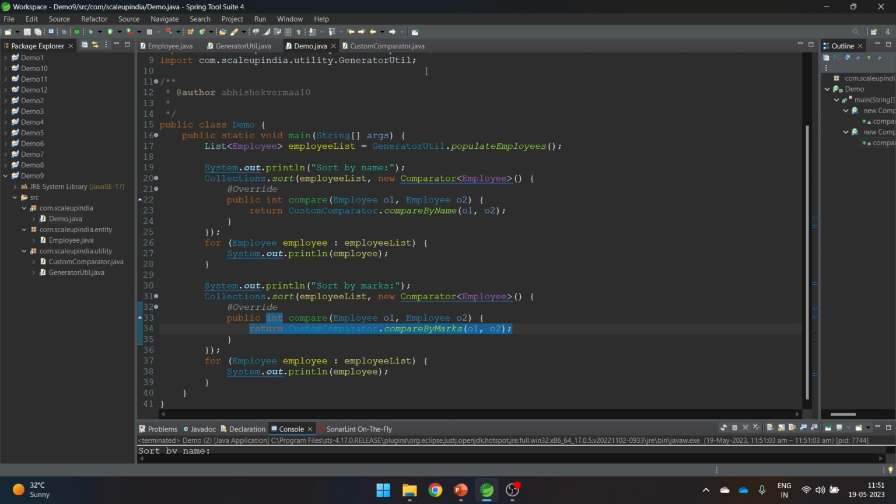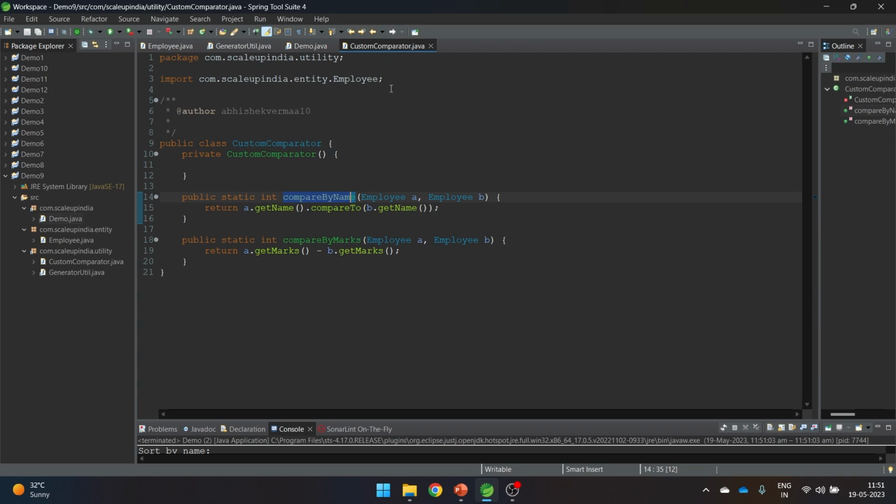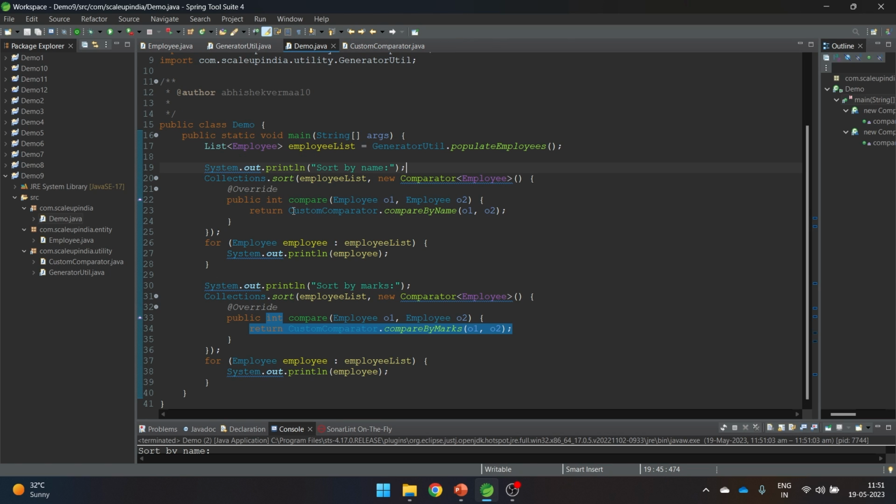So this is working, guys, and now you can see what we have done. We directly went for the comparator, it provided me the method, and there I'm using my own custom comparator. You could say, why don't we directly use this particular statement here and do the direct comparison instead of calling it? I'm just calling it because I want to show you something else with the help of method references. So this we have done.